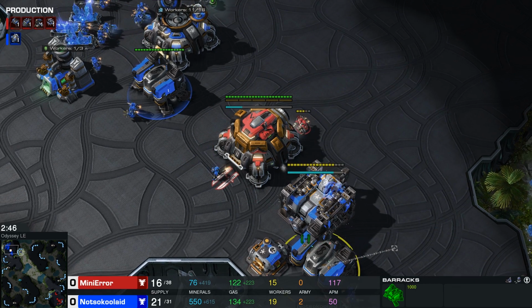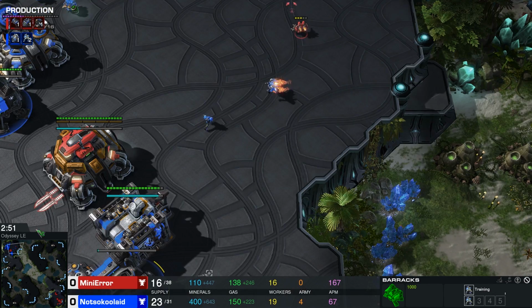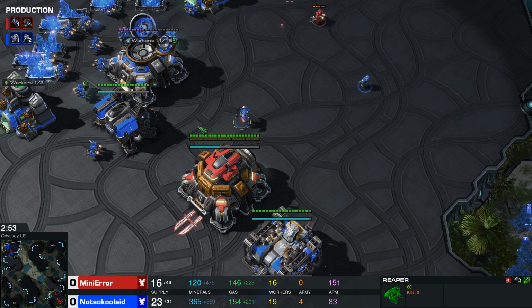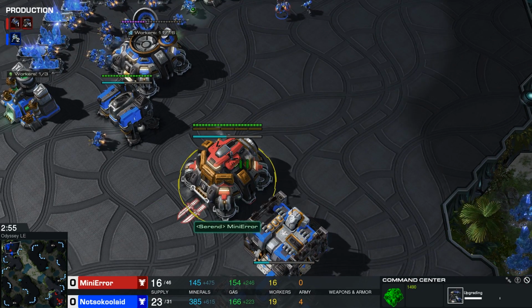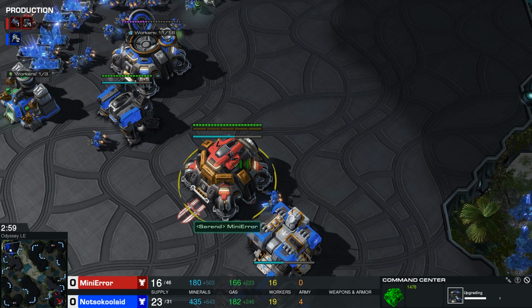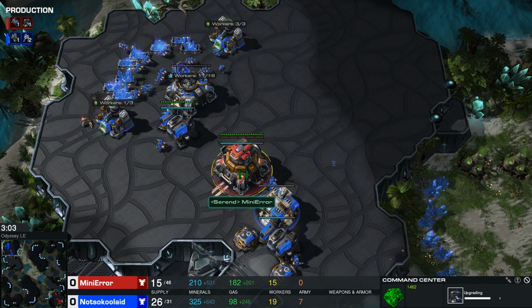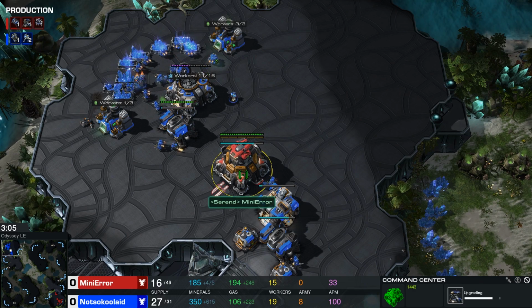A single Marine is not gonna cut it, and so far, while the Terran player in blue is a little bit confused about what's going on, he didn't end up sending that Reaper back home. He is gonna be in quite a bit of trouble because the Planetary Fortress is finishing up. Mini Error is indeed opening up with a proxy command center. He lifted it up into the main base, and he is gonna finish it up.